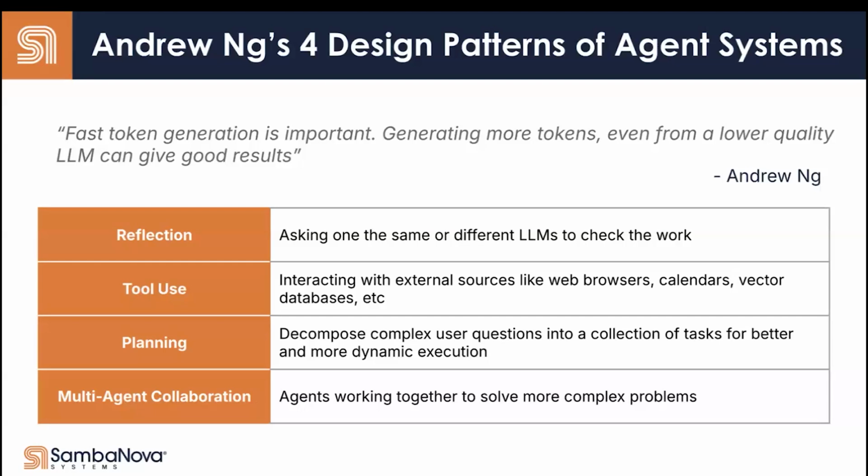which is actually a model that we're hopefully going to be onboarding soon. And then there's also tool use, which is a very helpful capability, which is why we partnered with Milvus today with our vector database offering. It's very helpful to interact with external databases so that you can expand the knowledge of your model. And then the last 2, planning and agent collaboration, go hand in hand. Planning is how you break down the user's task into steps, and these can be actionable and routed through a router model into that multi-agent collaboration. This is how you solve those complex problems.